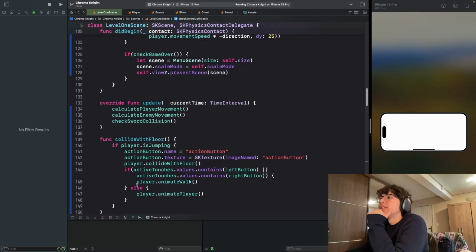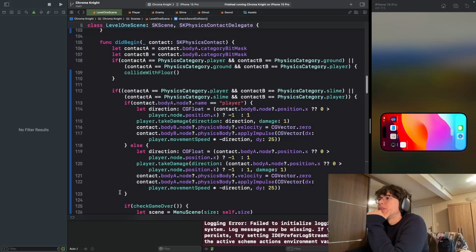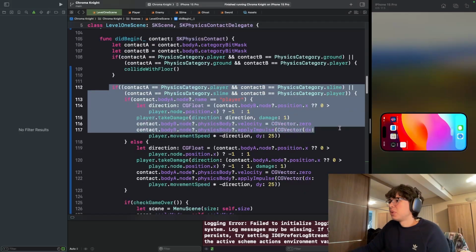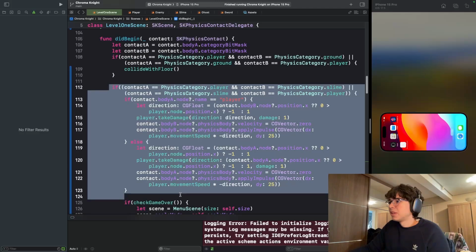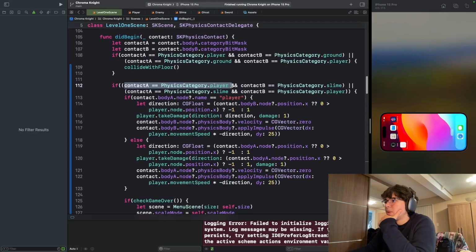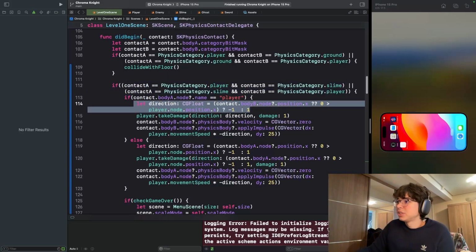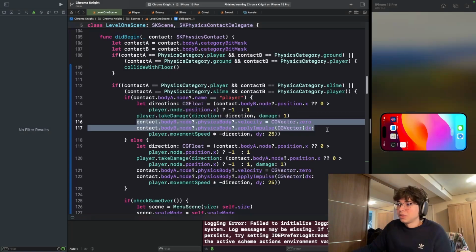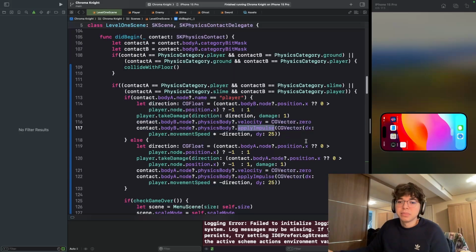And we changed a lot of things here in the physics contact. First, we check the contact with the slime, player with the slime. So if the player and the slime are touching each other, if the player is body A, we calculate the direction of the damage. The player takes the damage, the node B, so the enemy node has some impulse also.